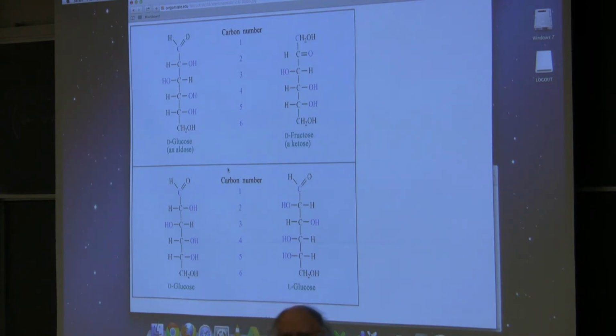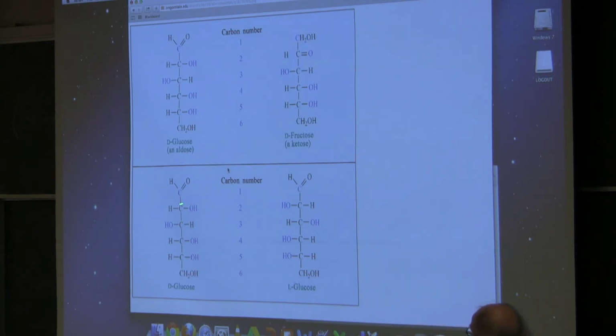Aldehydes, you might remember from organic chemistry, are fairly reactive. Ketones are not nearly so reactive. That comes into play a little bit later when we talk about things. Every one of these hydroxyls can be on either the left or the right. And that means that there are a lot of possible stereoisomers of sugars that can exist. Many possible stereoisomers. I'm going to show you several examples. And by the way, fructose is another one that you should know the structure of. I will tell you all the ones you should know the structure of. Glucose being one, fructose being another. There's only about 4.